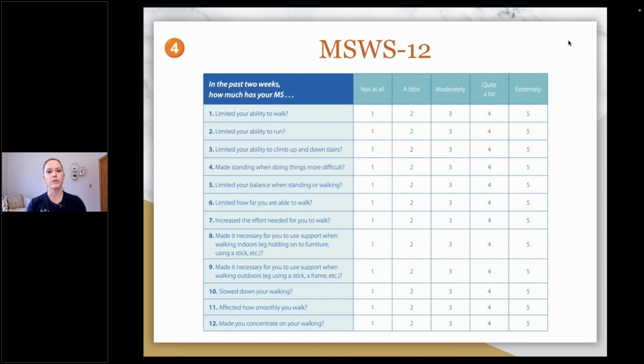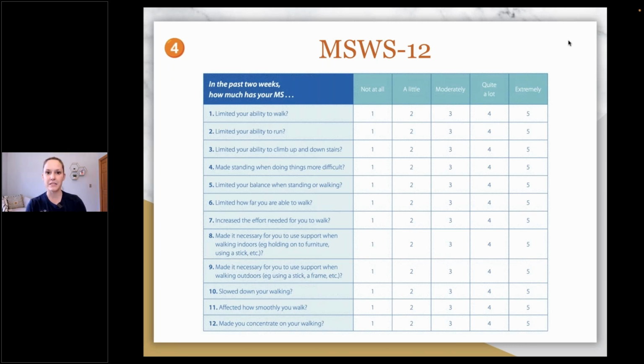So write down those notes if you're doing this yourself. If you're working with a physical therapist or neurologist, make sure they are writing down those notes. But if you're doing these at home, write down those notes so that you keep it as similar as possible. And maybe if you're like me and you love trial and error and comparison, maybe you take the MSWS 12 twice, once with the mindset of using mobility aids, and then another time without using mobility aids. So on the same day, you answered the same questions, but just in different situations.